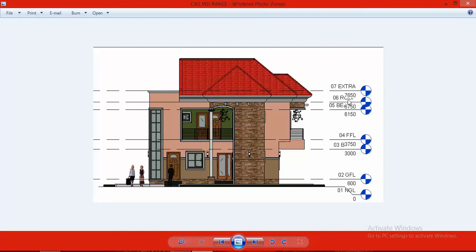We now have our roof level, which is 06, and we have the extra. This extra represents this wall. This wall is actually housing or protecting the tank. We have the overhead tank here, and there is a wall that is protecting it, which is this wall.